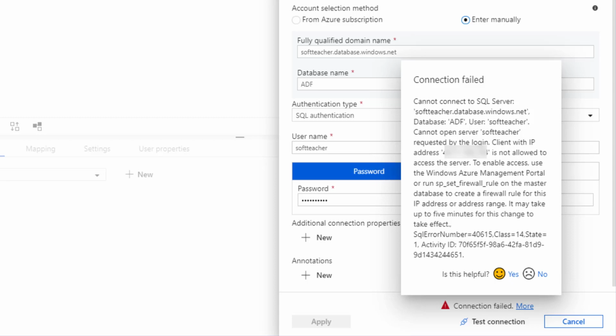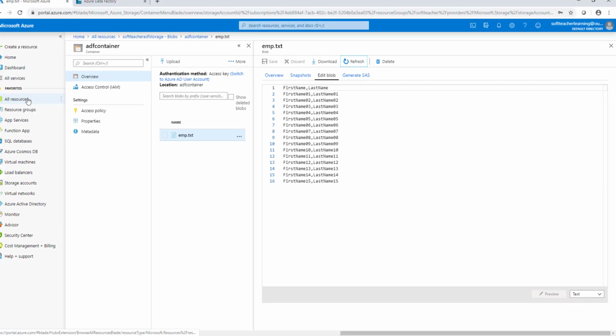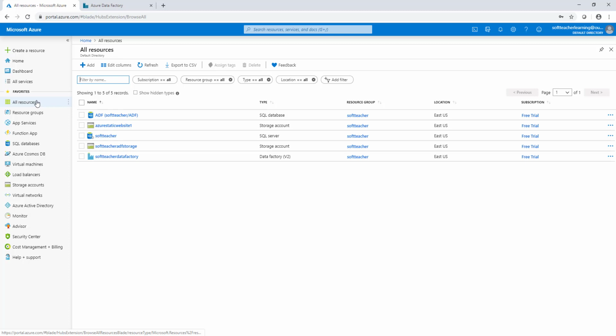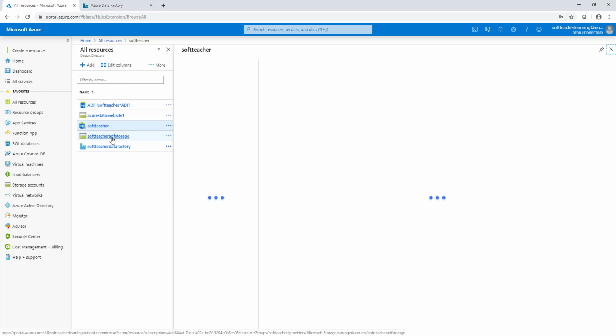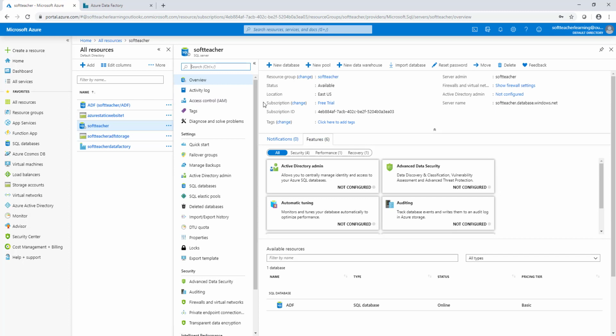So we need to set the rule. Let's go to the server in Azure portal. Let's go to all resources and let's go to the ADF server and go to the SQL database.